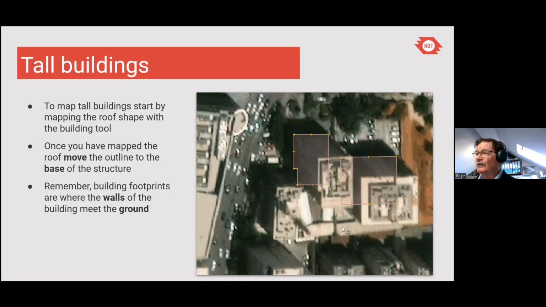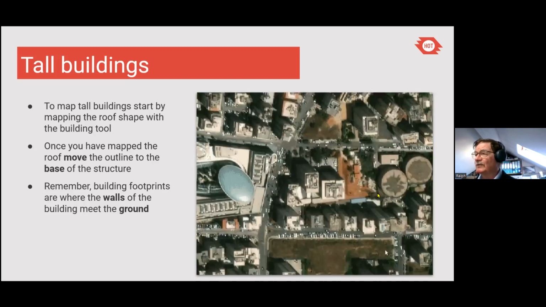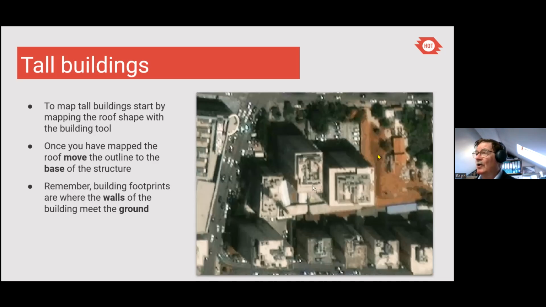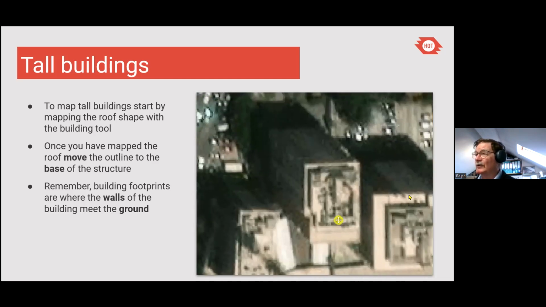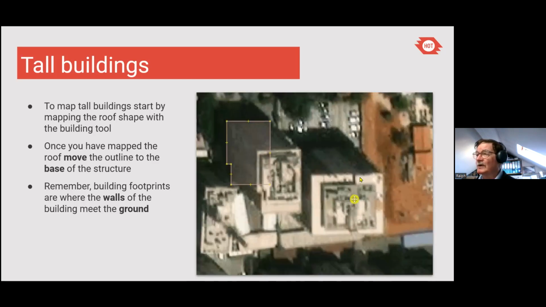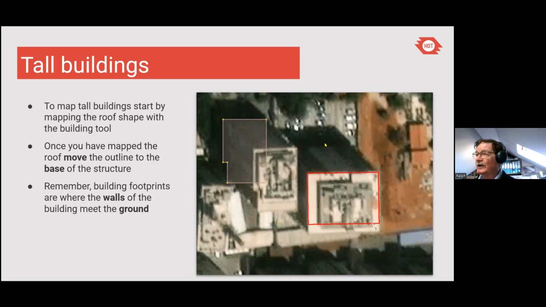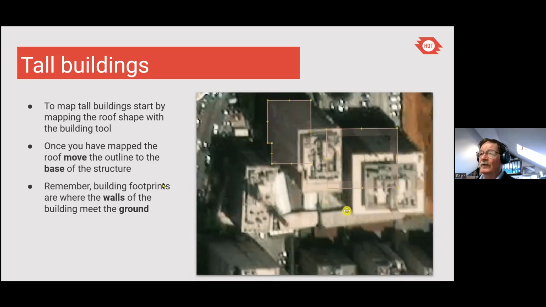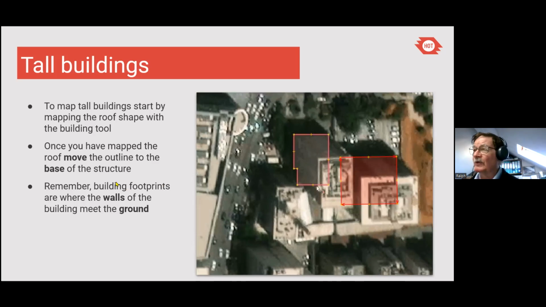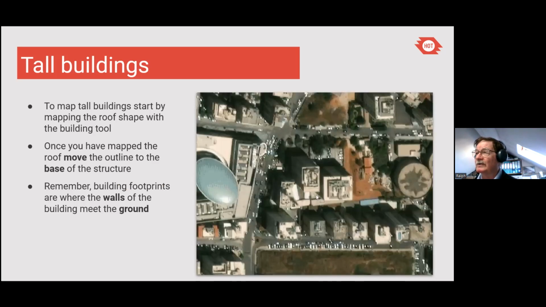Now, as you can see on the building on the right that has been drawn, it covers over the road. You can't see, if you leave the building where it is, the roof where it is, it covers the road. So you can't draw the road because the building's in the way. You have to move the building roof down to its base on the ground so that you can draw the road in alongside it. Okay, now this is one of the main reasons why we move these buildings, so that they are in their correct position on the ground.